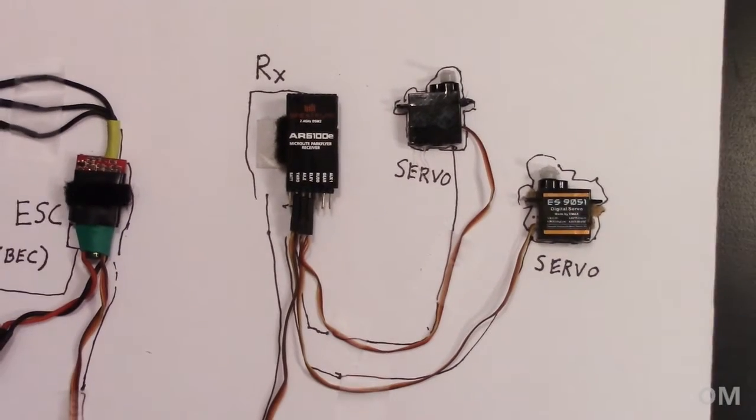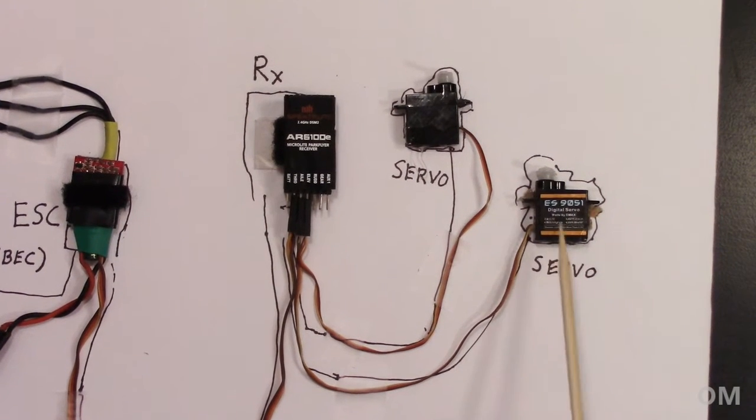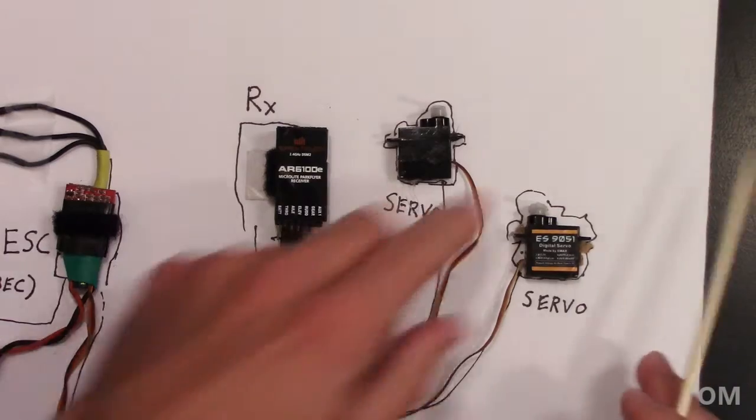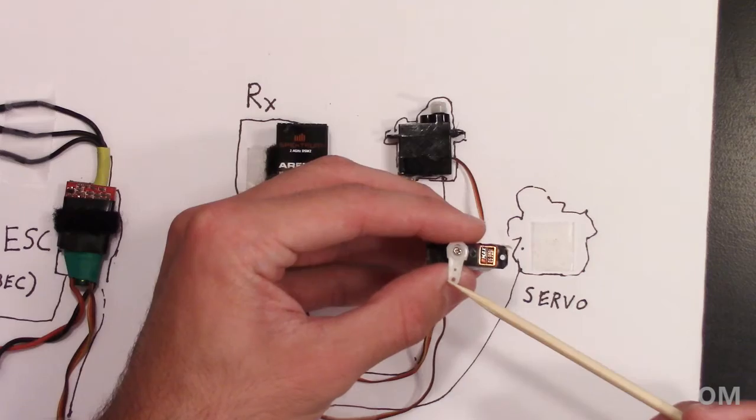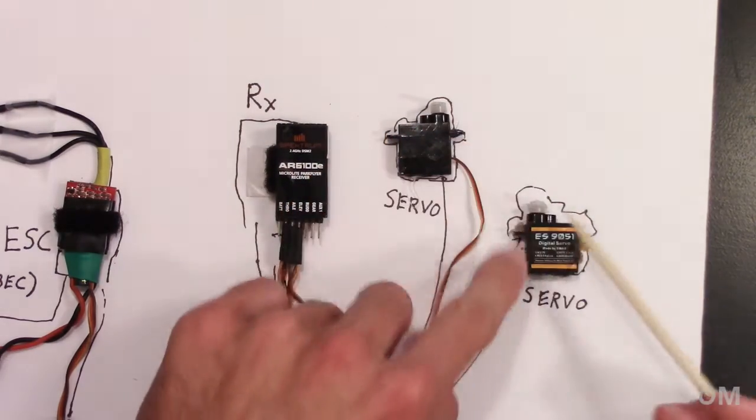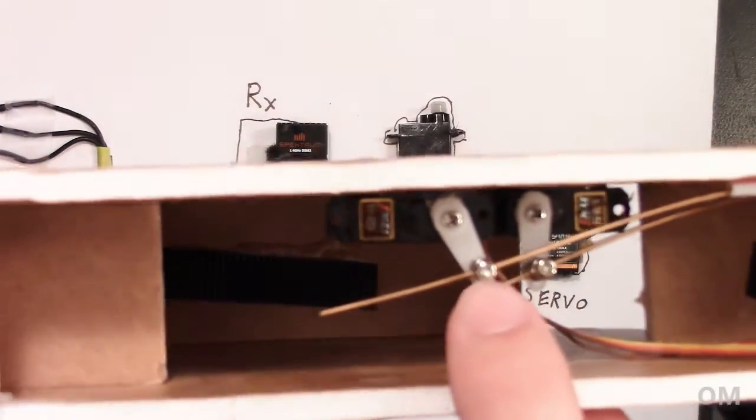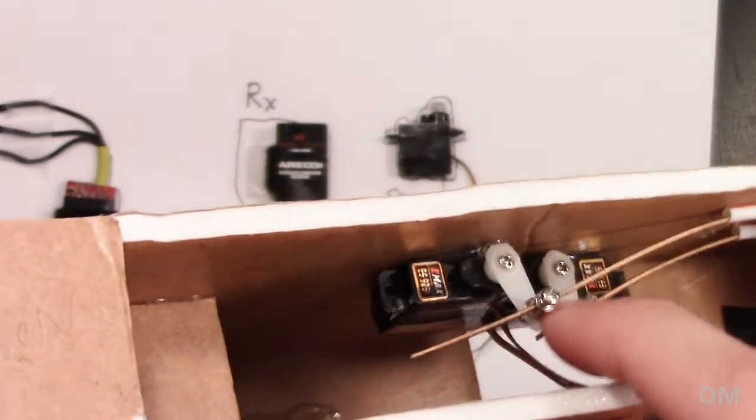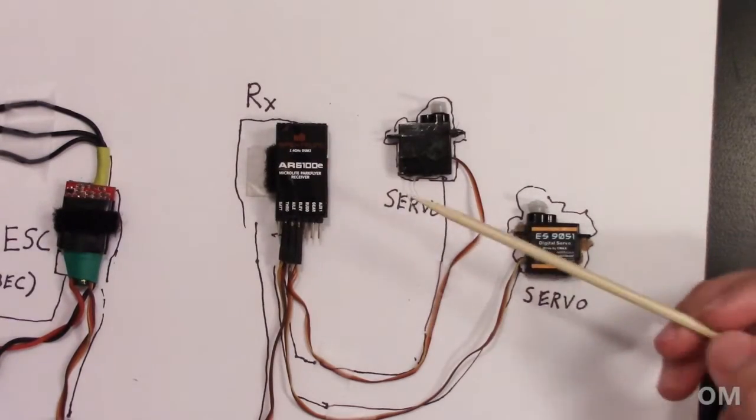Now in order to get our control surfaces, like our rudder or an elevator to do anything, we need servos. And servos, I like to think of servos as like little muscles that move the control surfaces. And really they're just little motors. And they have what are called arms. These little guys, these are the little servo arms and you hook up the control linkage or the control rod to the servo arms like this, kind of like this. I use guitar strings. You don't normally use guitar strings, but you can see there, it kind of clamps down that little doohickey.